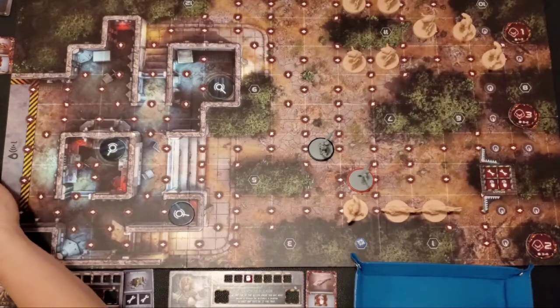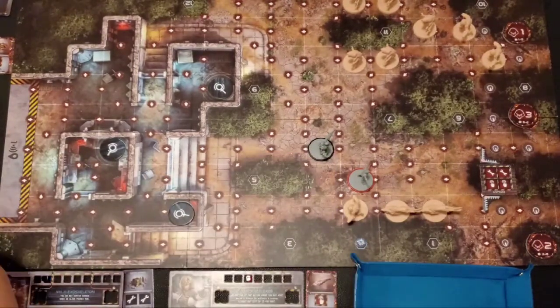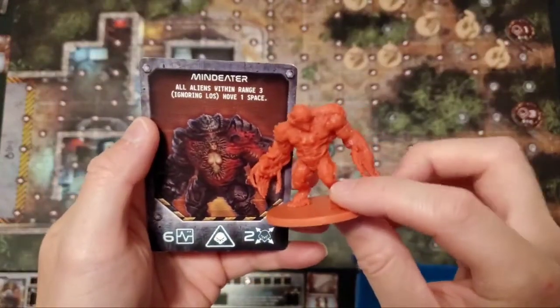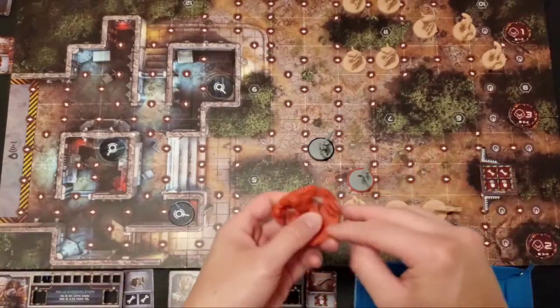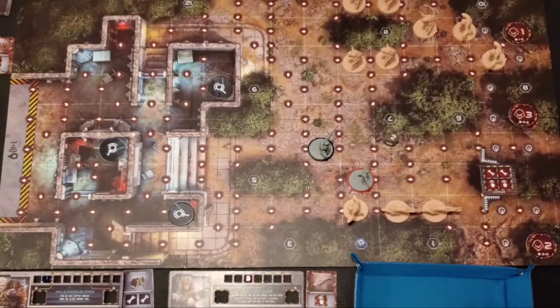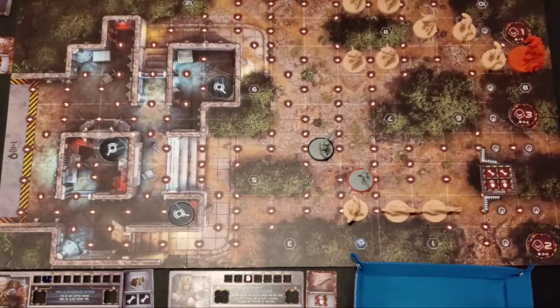And then now we're revealing our boss spawn, and it is Mind Eater. Mind Eater is right here. Resident Evil lookalike. Health of six. And is going to show up in location two, right here. And his ability is all aliens within range three, ignoring line of sight, move one space.